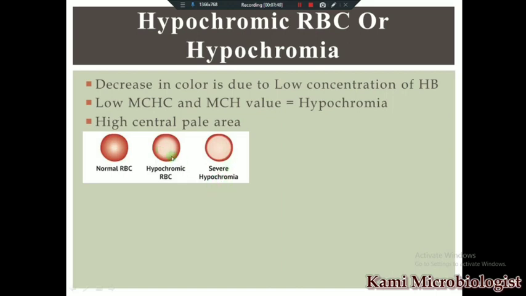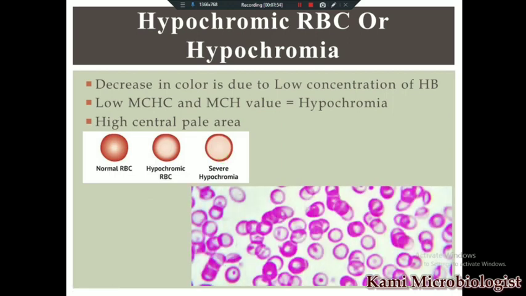This we can say is 2 plus or 3 plus. This is the 3 plus, this is the 2 plus. If we want to rate the RBC, this will be the 2 plus and this will be the 3 plus. This is really important. Okay, now this is another slide, the microscopic slide. If you see this condition under the microscope, it is called hypochromic condition, hypochromic blood picture.